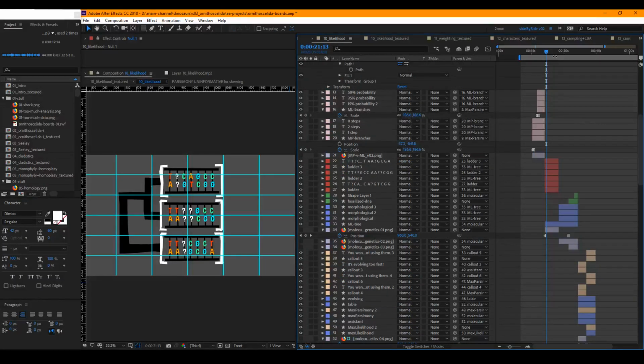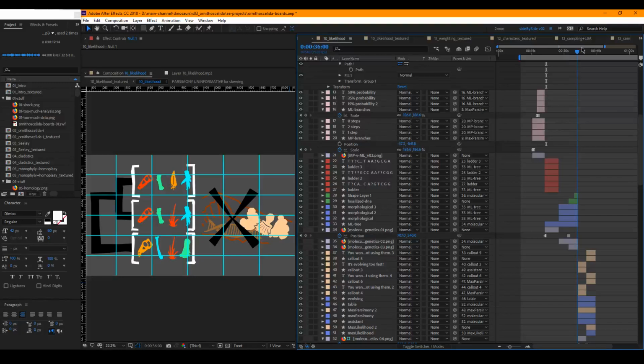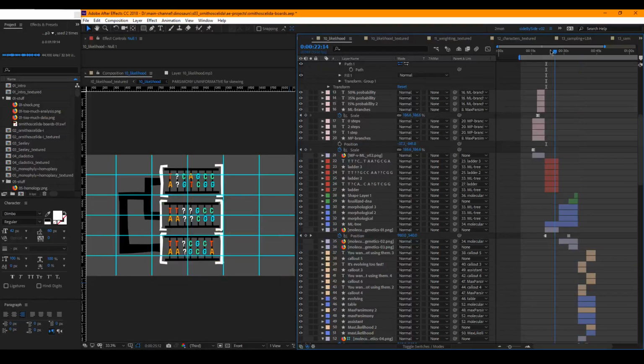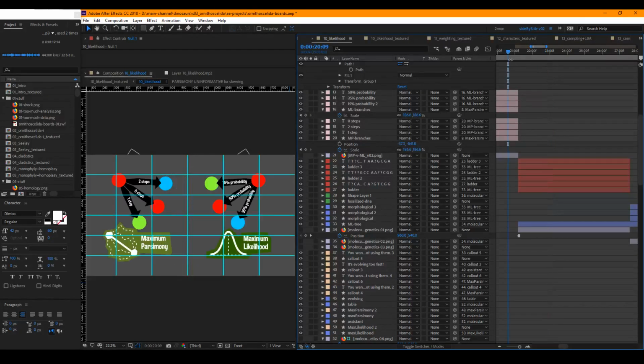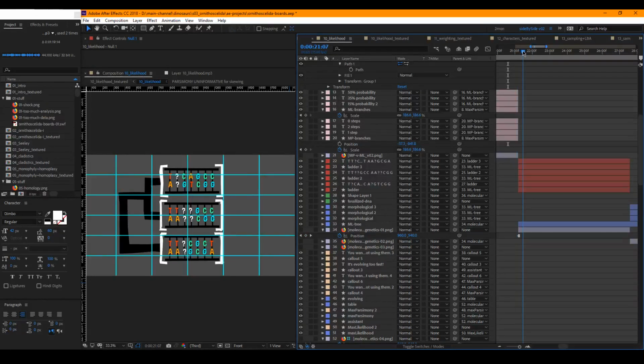So I think we're on this picture for a little bit. We are. Okay. So all we've got to do is just slide. We're going to slide off to screen left. That's the easiest way to do this.